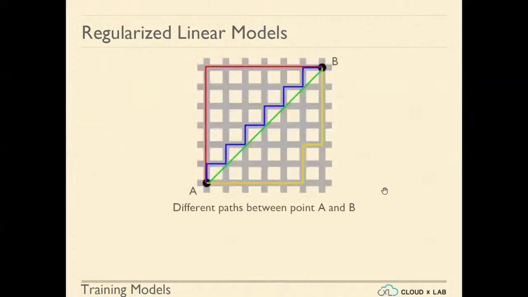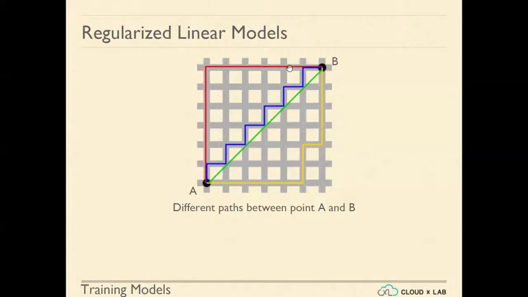So let's take this simple example. Suppose you want to calculate the distance from point A to point B. To go from point A to point B, you can follow any path. If you follow the shortest path, the diagonal path, and you calculate this distance, it is called the Euclidean distance. This is the square distance, A minus B whole squared, and you will get the shortest distance, right?